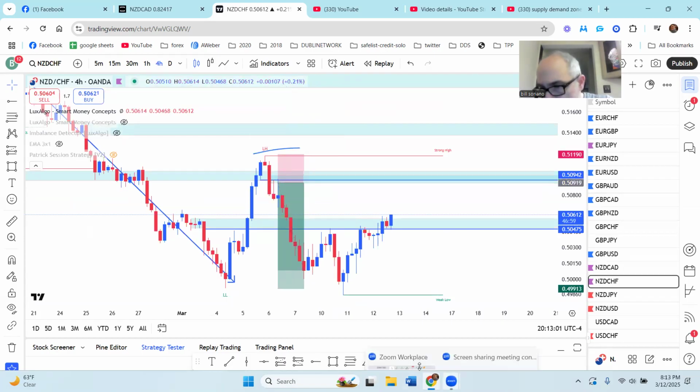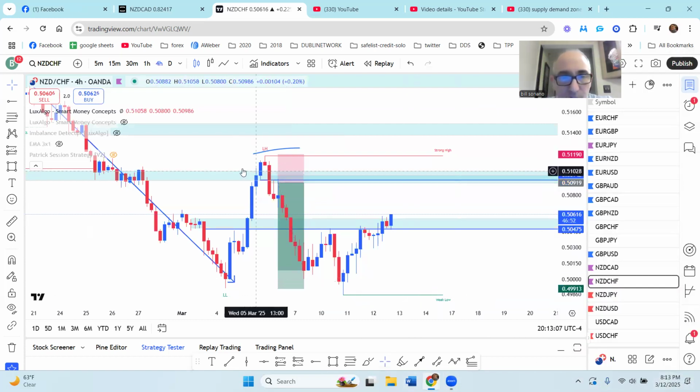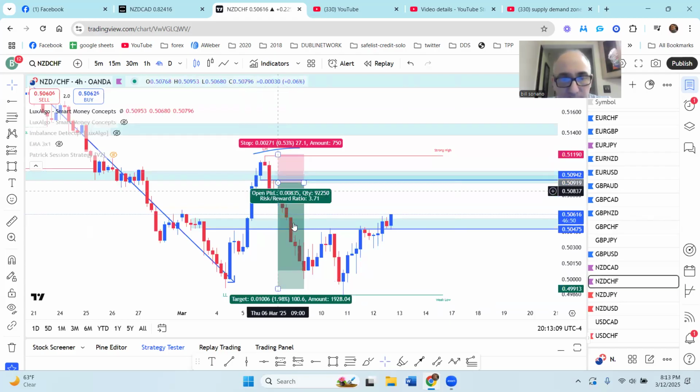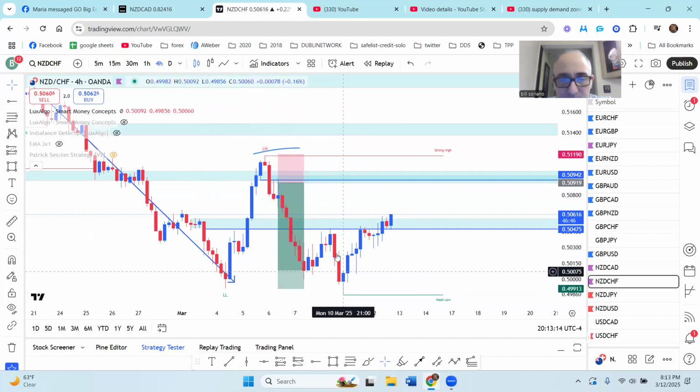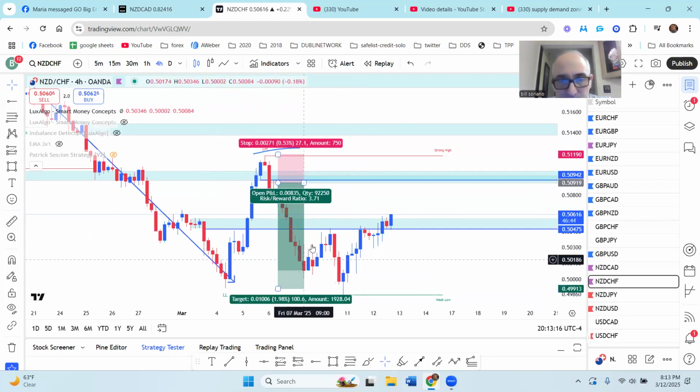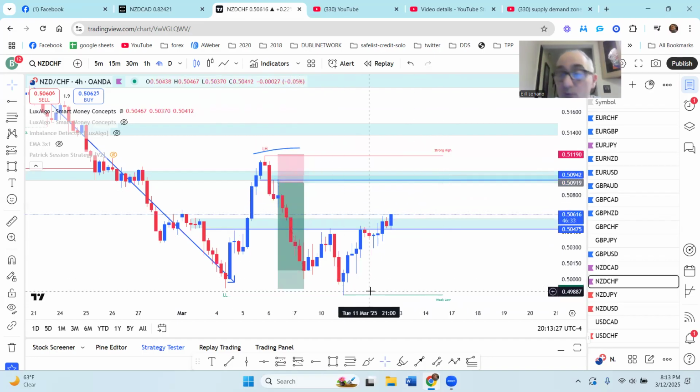What was that? March, I can't remember weeks now. That was the week of March 2nd. If you watch that video on my YouTube channel there, you'll see this trade. Now, again, we don't get a clean break of structure here after we get this winning trade. This was a 1 to 3.71 risk to reward ratio trade. So for every 1%, you get 3.71% back when you hit your profit target, which we hit.